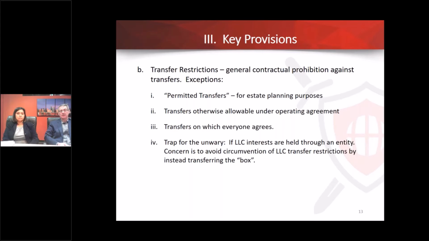That's bad for a lot of reasons, because you could have a partner you don't want, for one thing. Obviously, that's a problem. But the reason that the LLC restrictions are so valuable, actually, is because once you lock up your LLC and someone attempts to transfer, or someone is sued and the person suing the member tries to take or foreclose that LLC interest, it's not available. It's a great change from corporations to LLCs.